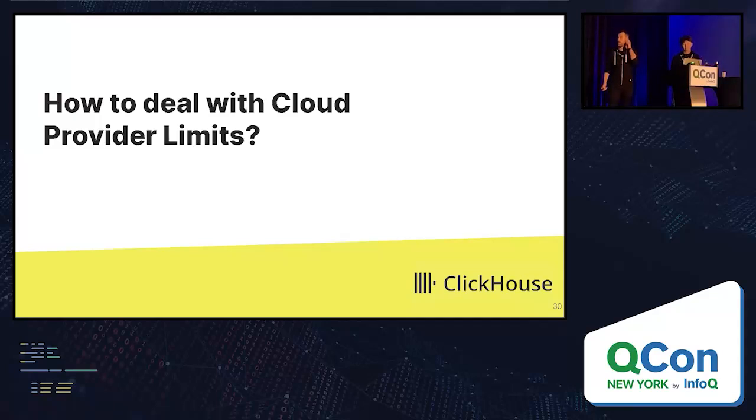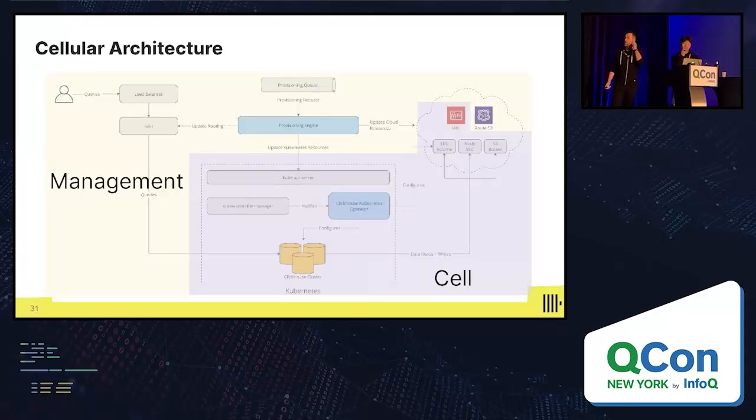Well, taking a look at our architecture again, we were able to identify that there's a distinct line that could be drawn between two pieces of our infrastructure. We have a more static side and a more dynamic side. And hopefully this shows up on the screen okay. The top part in yellow is our static piece, meaning that it doesn't really change based off of the number of clusters running in our cloud. But the other piece is dynamic and does change and grow based off of the number of clusters we do have running.